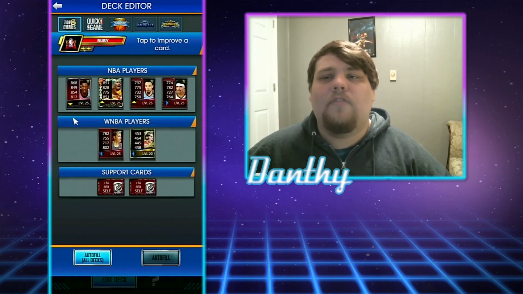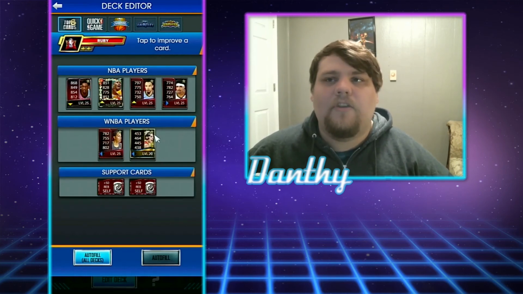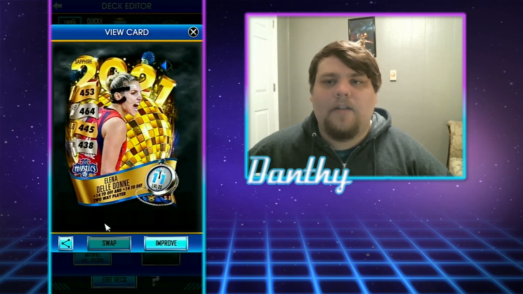As you can see by how our top 8 goes, we are almost an all Ruby Pro lineup. We just need one more WNBA Pro so we can knock out this Elena Della Donne. And I will say that she's actually not that bad of a Ruby Pro card either. As you can see, currently among my normal Ruby Pros, she is my best one that I have so far. That doesn't guarantee that she's top tier or anything like that, but at least she's good for me right now.